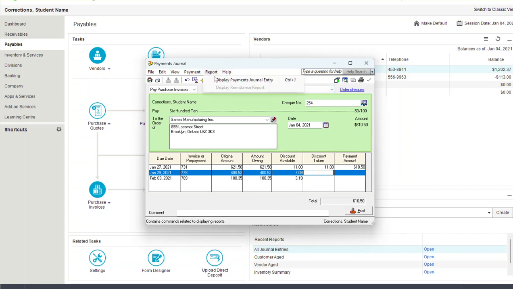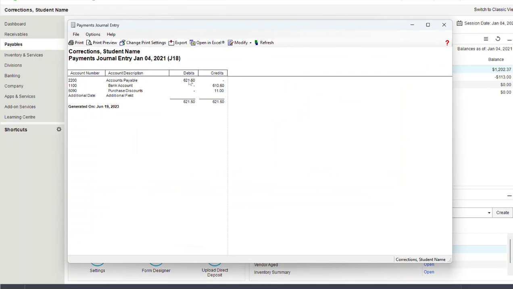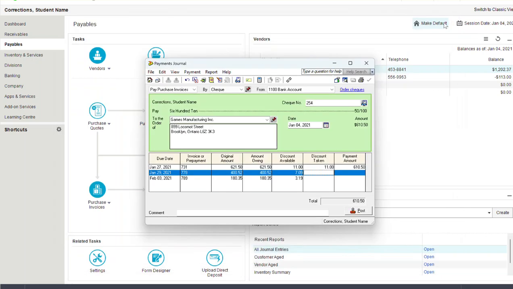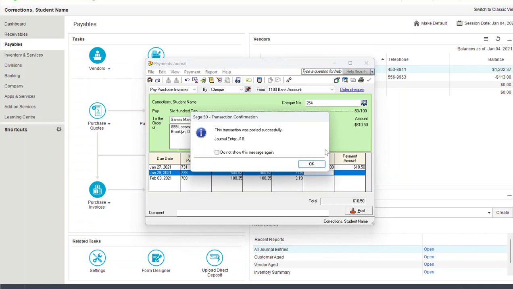If I were to do that, I will display a report, and when you display a report, it will be a debit of 621.50, and the credit will be my purchase discount. And that's how you fix it. So in other words, the system will tell you if they want you to do a correcting entry or not. In this case, they ask us to reverse it first and then do the correcting entry. That means their system is asking you to do 2 entries. So I'm going to post it, and then it is done.